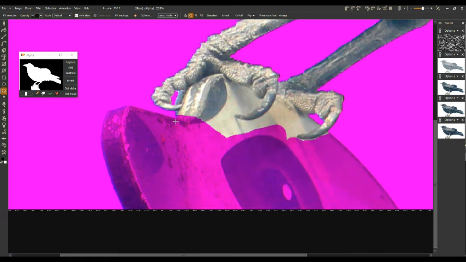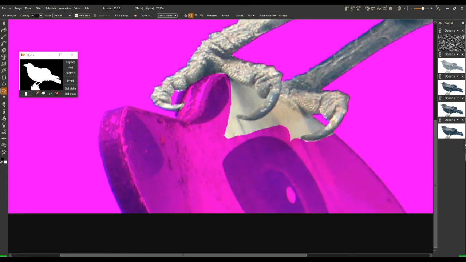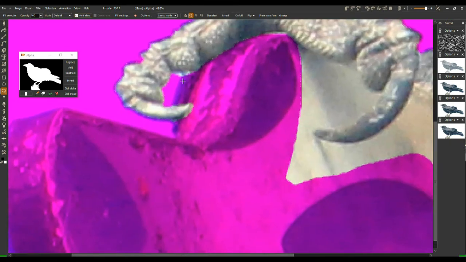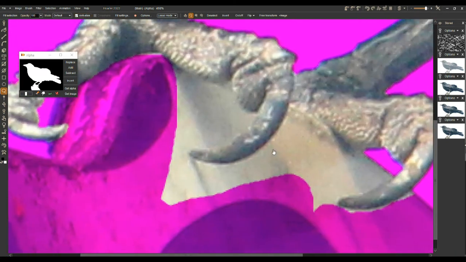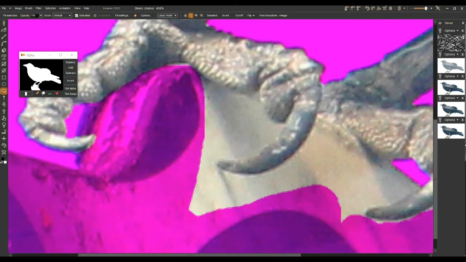So that's some of the selection tools that you'll want to use to get better control of what actually gets selected and what shouldn't be in your selection. And there you go. Okay, we got pretty close here to what we want for the claw. Maybe there's a little bit more here. Again, I'm doing the right click here, with the right mouse button, doing the deselection, adding to it by using the shift key at the same time.